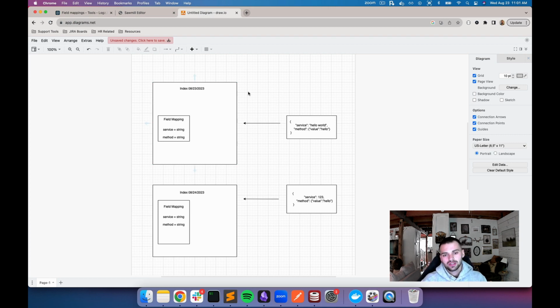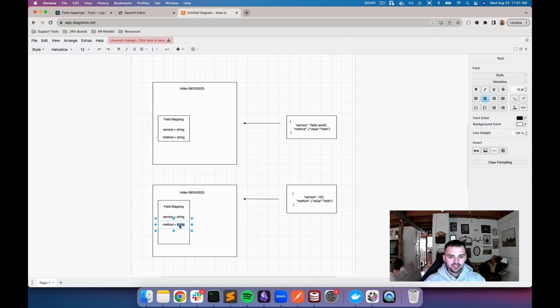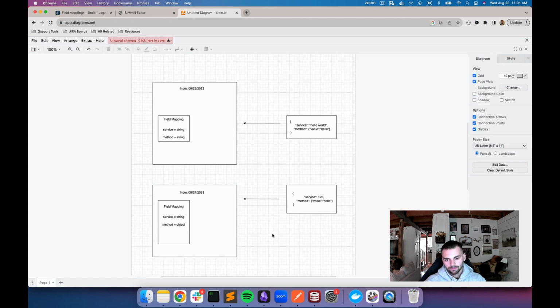Now let's take, for example, what we just spoke about. On the 23rd, the field method is mapped as a string. Now let's say on the 24th, at midnight UTC, when it rolls over, method now comes in as an object. If it is dynamically mapped, what will happen is this method will now become an object and no longer a string.